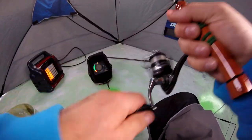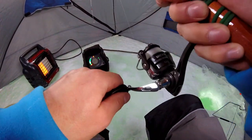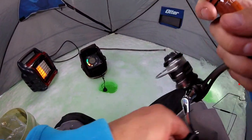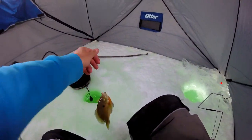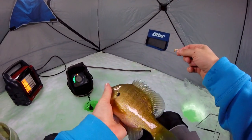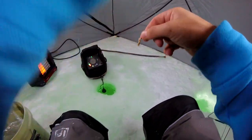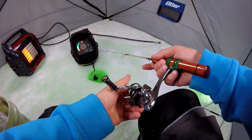There we go. Ooh. This feels like a better one. This feels like a sunfish, actually. It is. Hey, there we go. There's a nice, really nice bluegill. I knew there were some nice bluegills down there, too. This lake has really nice, thick, healthy fish. I'm going to throw him over there because he's going to go home for supper. There's another mark right down there, too. I bet it's another bluegill.